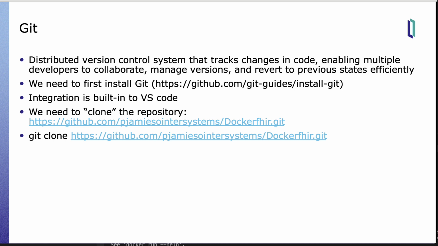One of the nice advantages of VS Code is that Git is well integrated into the environment. So it makes it easy to interact with repositories directly from the editor. However, we first must install Git for this to work. After we've done this, we will clone a Git repository that contains our starter files for this lab. We will do this through the VS Code's graphical interface.